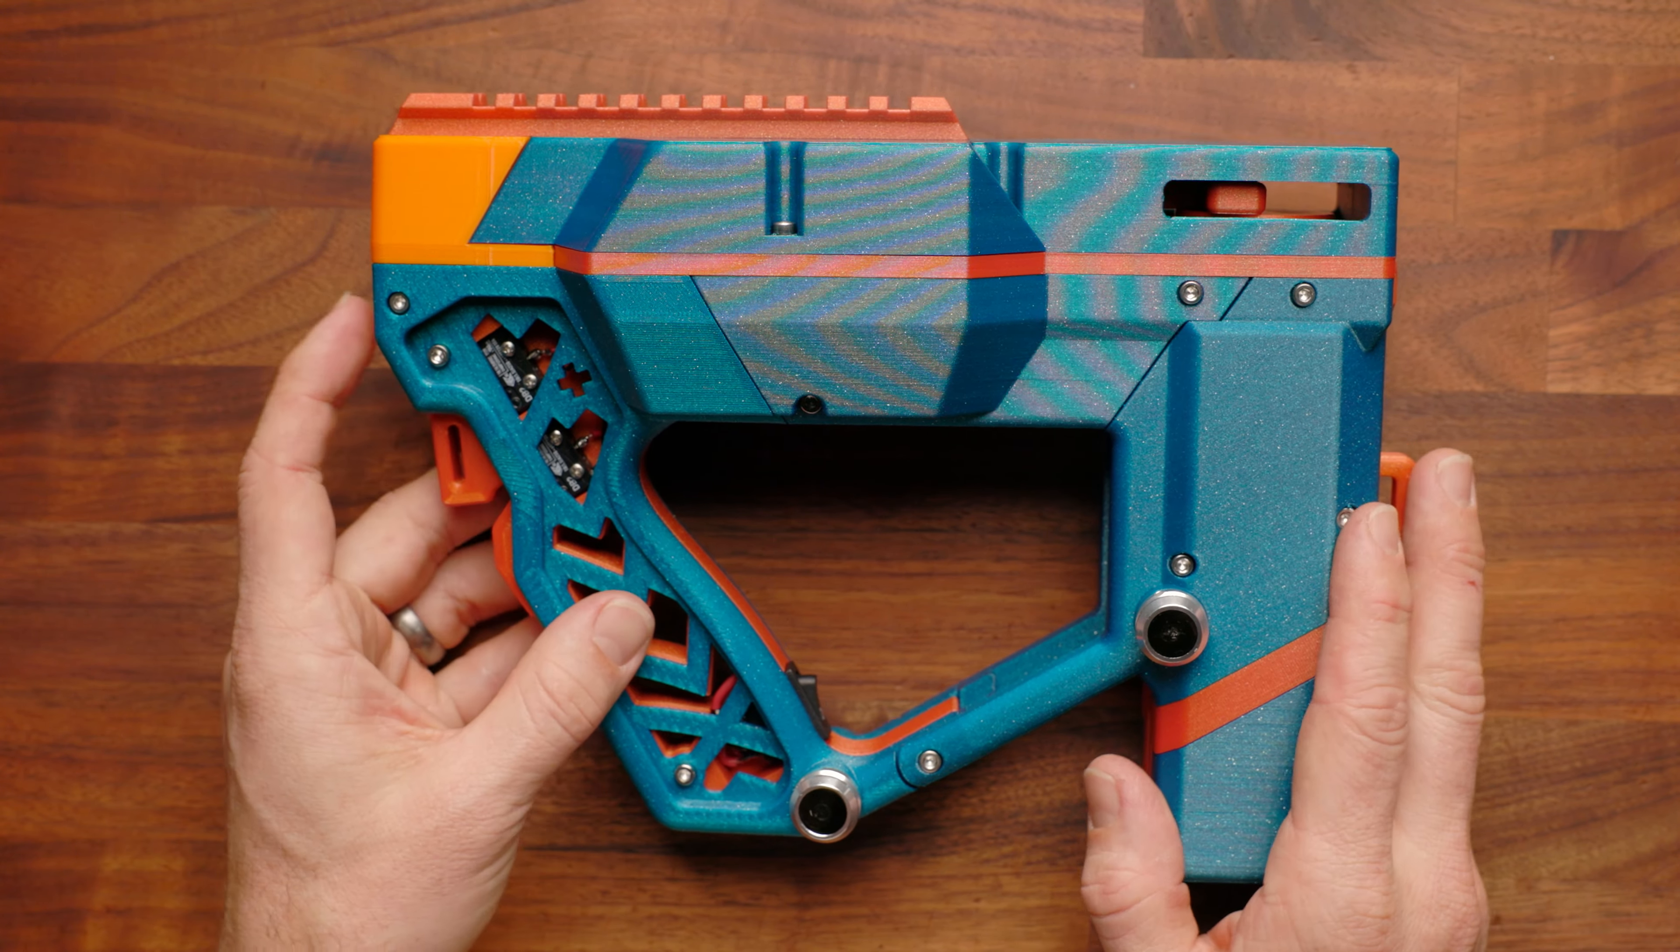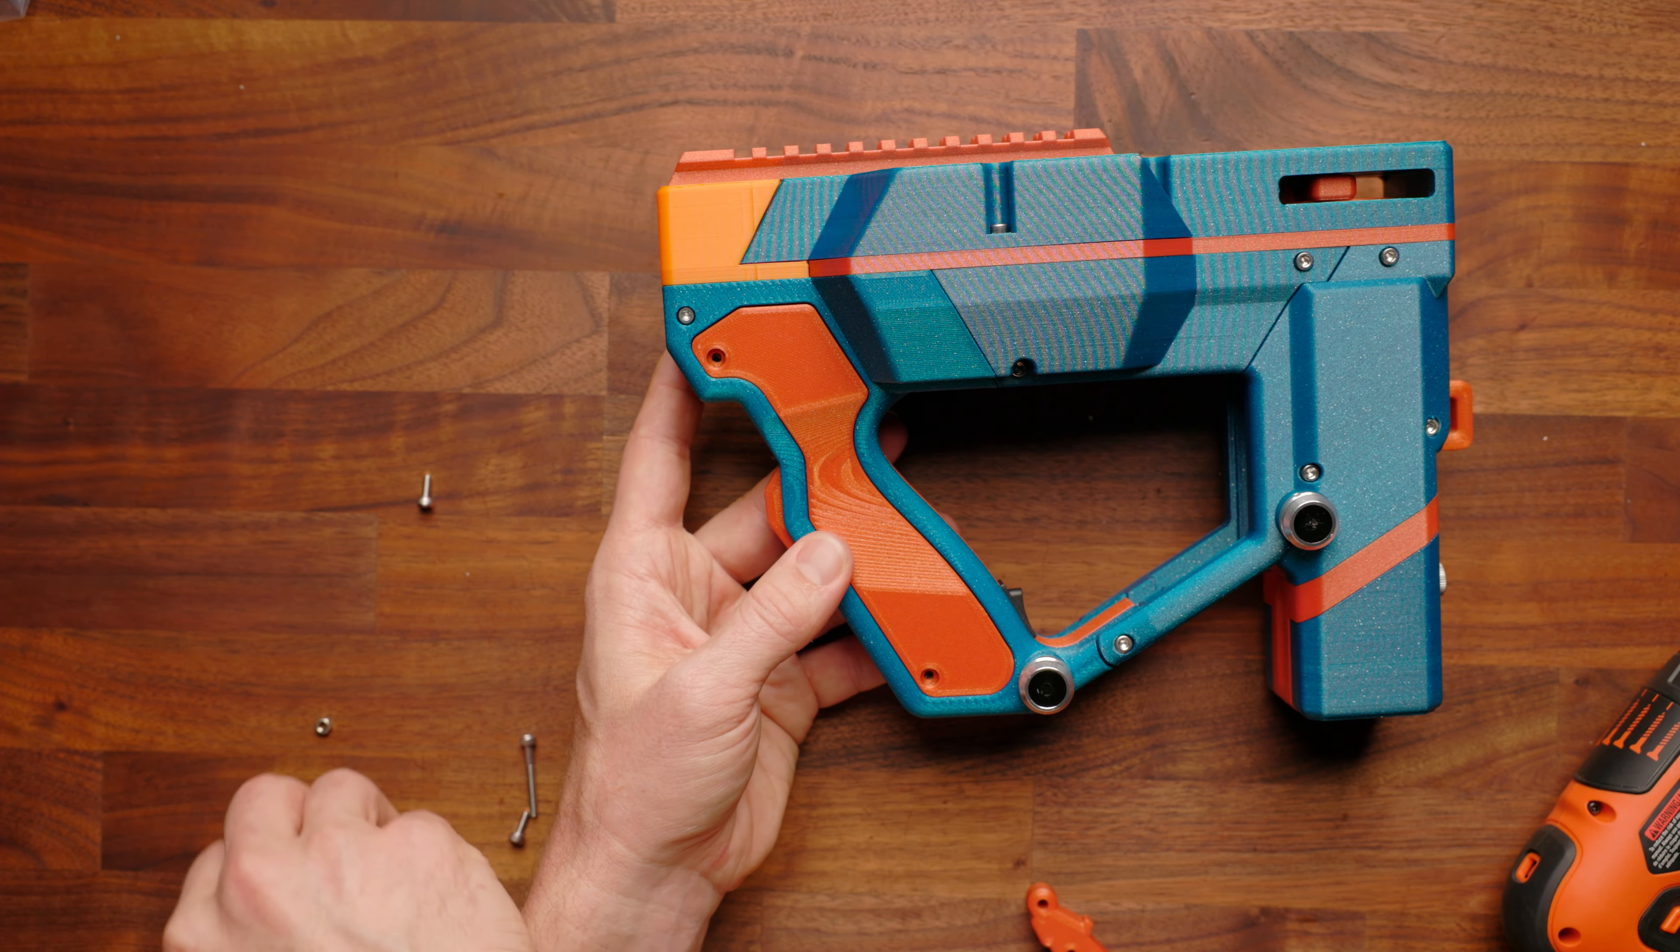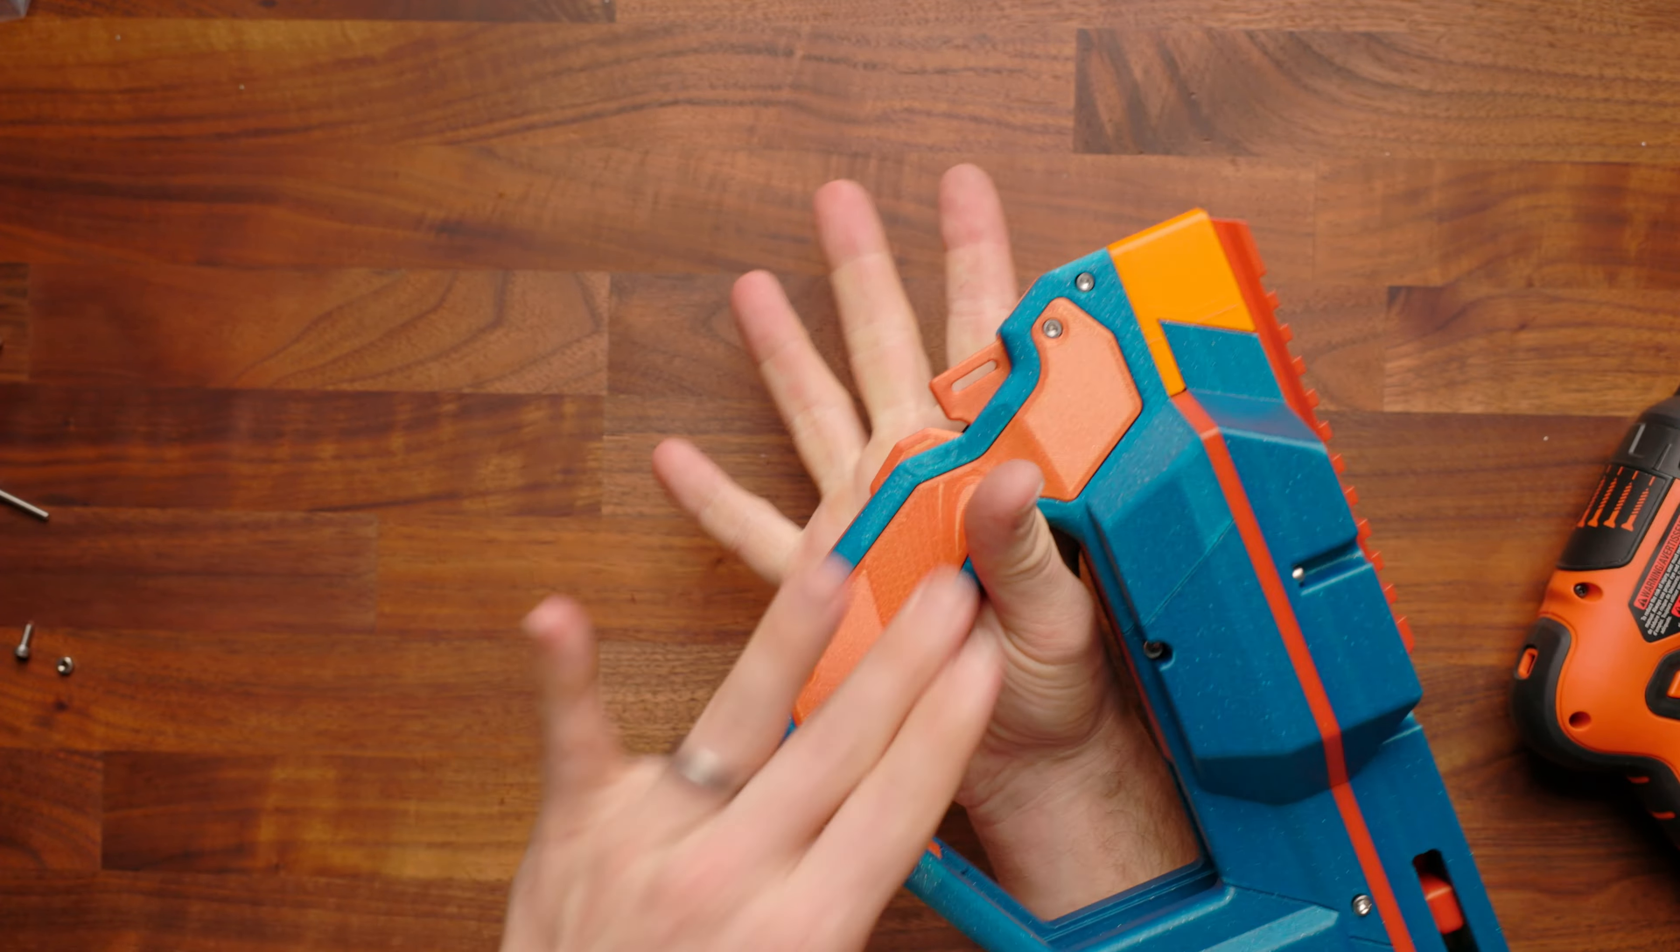There are two additional add-ons that I'm going to show you how to swap now. So, if you don't have any other pieces and you just wanted to see the assembly, you've got that here. Next, I'm going to show you how to do the grip scales or how to swap the back point for a stock point should you choose to add on a stock point. We'll start by removing three screws, this one up here with the nut on the other side, and then this one and the one on the opposite side. Then, you can pre-insert one hex nut for the back side. I'm going to start with the M3x10s for the bottom on both sides. And then, since my hex nut fell out, I've reinserted it there. I'm going to hold it with my hand, and then I'm going to place my trigger back in place and take an M3x25, the longer screw in this kit and send it all the way through. And there we have it. That's how you swap out the grip scales, if you prefer that feel.